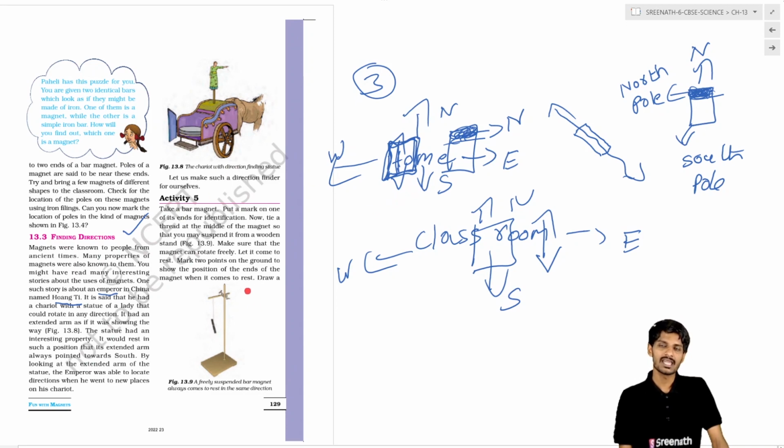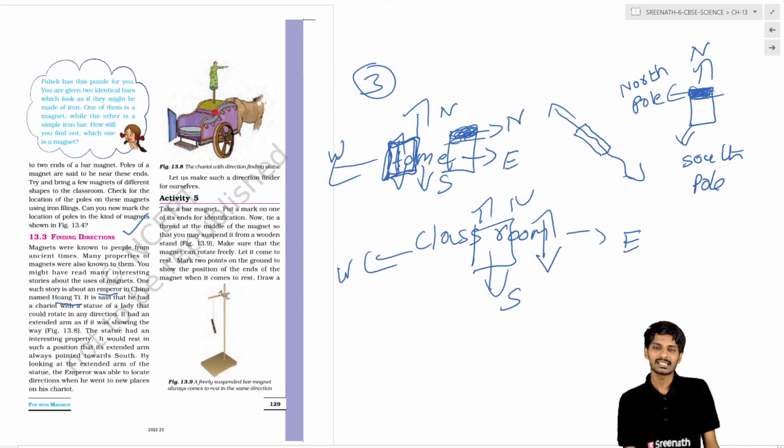So basically the same logic, same physics, same phenomenon, the China emperor used. It has a bar magnet, and the raised arm is the north pole of the bar magnet. So whatever the place the chariot goes, the magnet is always freely suspended. It does not have any other forces acting on it, in the way it is built. So that's why the arm shows the north direction, and that's how the chariot shows the direction to the emperor.